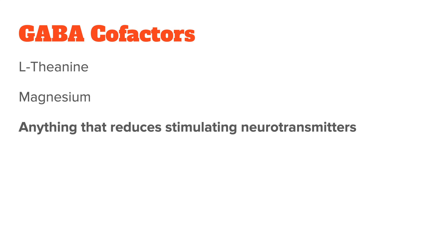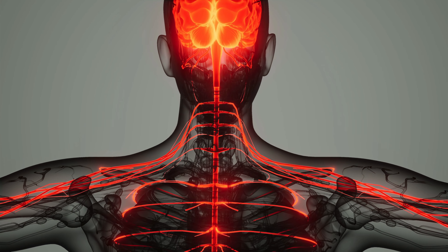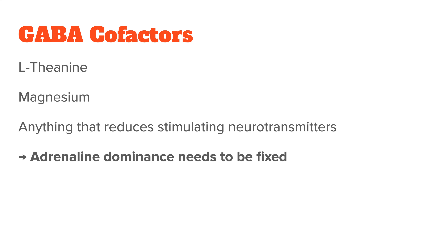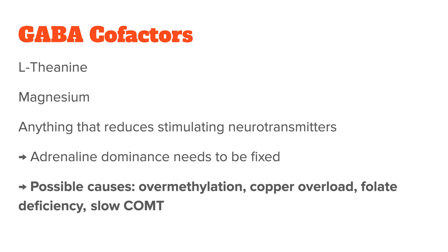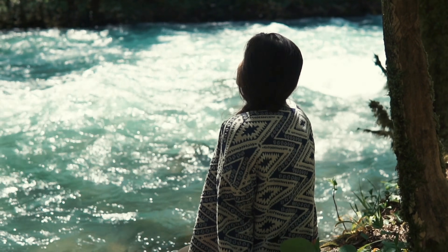And lastly, anything that reduces stimulating neurotransmitters. Earlier in the video, I explained how glutamate and GABA are the yin and yang of the nervous system — glutamate increases and GABA decreases signal transmission. But there are other neurotransmitters besides glutamate to consider if you suffer from an overstimulated nervous system. Adrenaline dominance is the first that comes to mind. Many people nowadays are adrenaline dominant, and this can have many reasons like copper overload, over-methylation, folate deficiency, or a slow COMT gene expression. The essence is that to get the best calming effect, don't just seek to boost GABA, but also reduce your stress by fixing your adrenaline dominance if you have one.